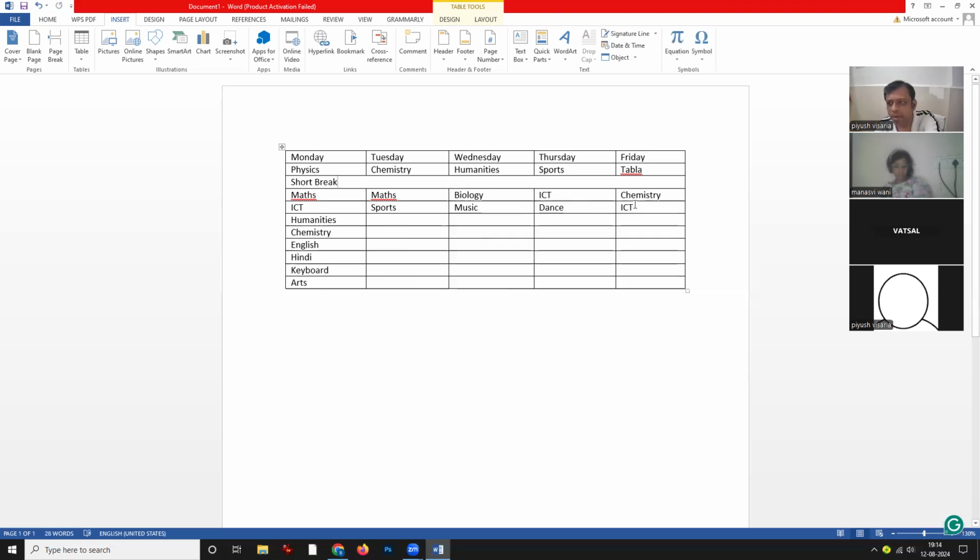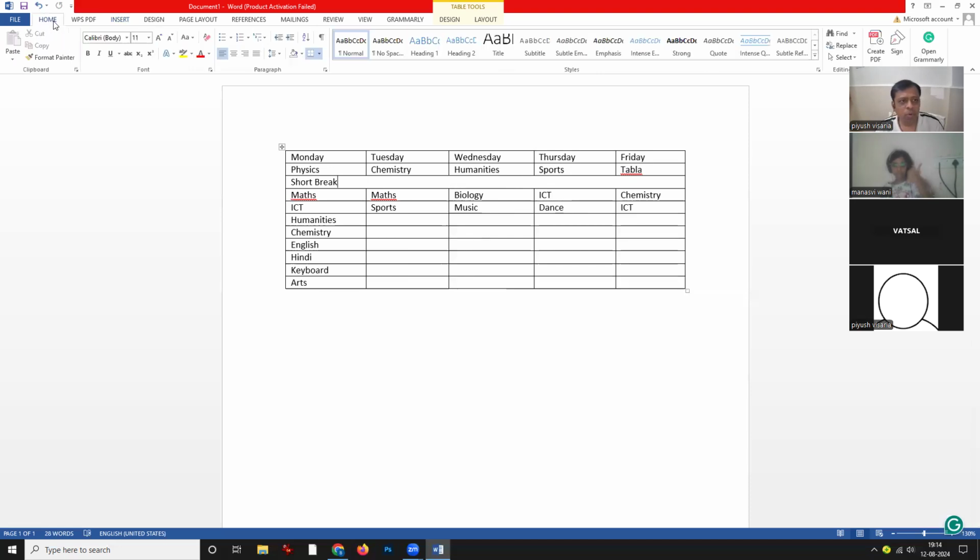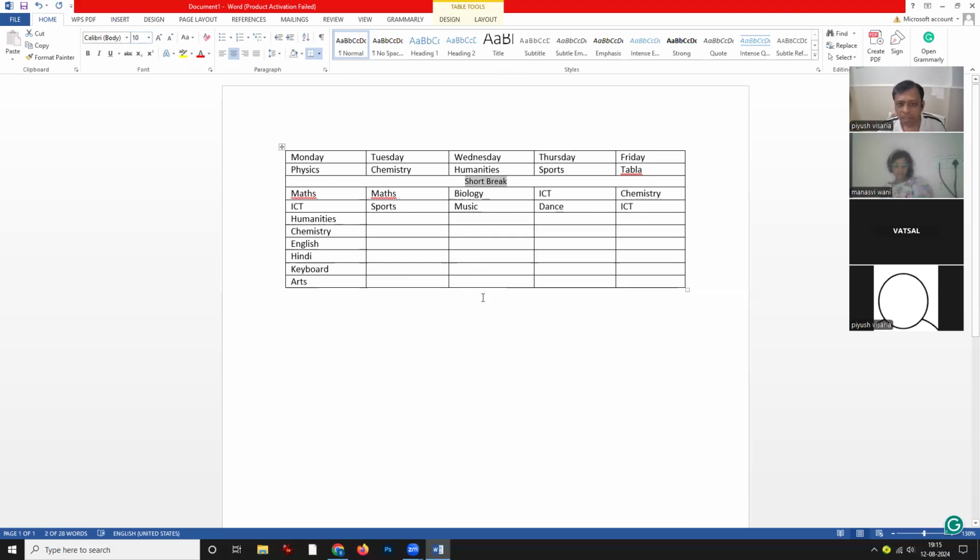Now do you see this? It's completely in one line, right? The entire row is one. All these cells are merged. Yes, clear? Yes. Now I can select this. I can come to home and I can say align it center. Is it clear? I can change the font. Let's say font should be 10. छोटा चाहिए font. 10. So it's a 10.